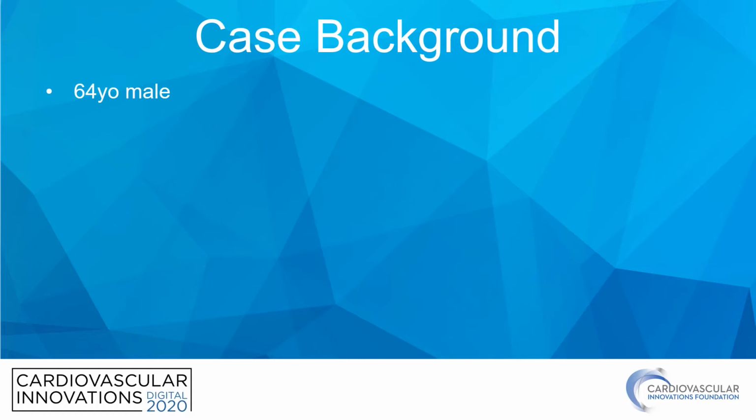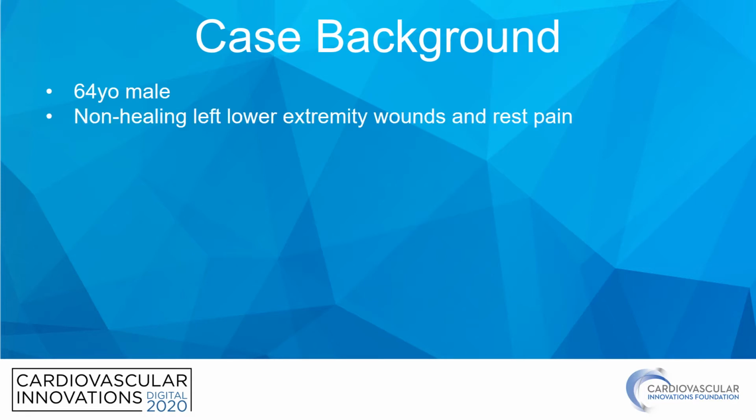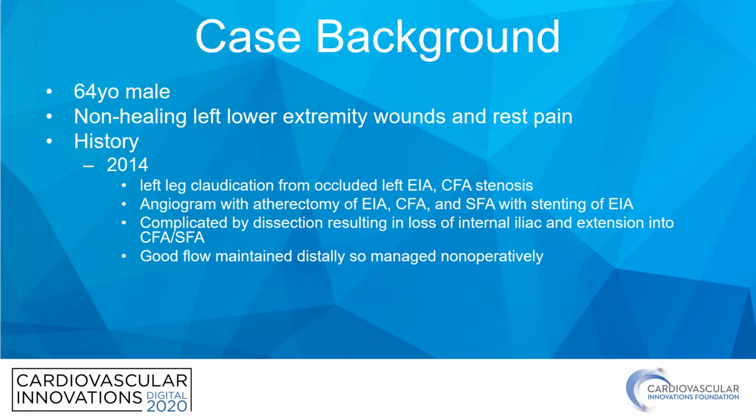So this is a 64-year-old male who presented to us with left lower extremity wounds and rest pain. He has quite a complicated history, and it's notable that most of his previous care was at other institutions, and in particular in 2014 he was treated at a facility that did not have vascular surgical coverage, which I think influenced his ultimate care. He presented there with left leg claudication, was found to have an occluded left external iliac along with a common femoral artery stenosis.